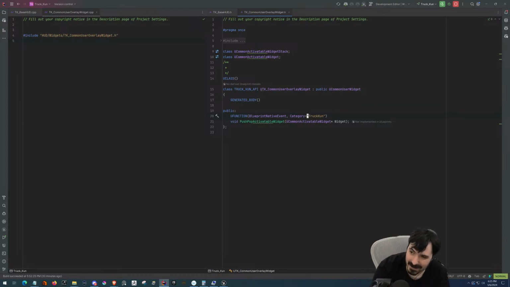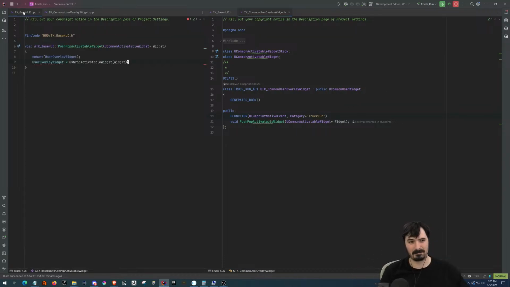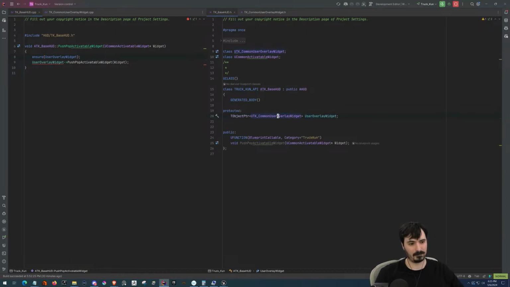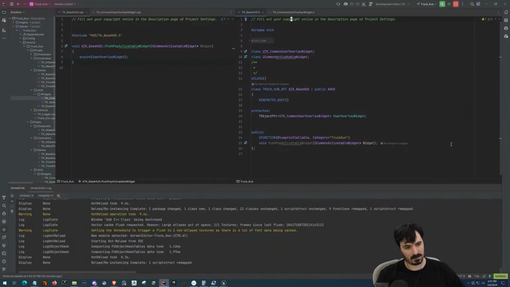This should actually probably, this might need to just be an interface at this point. There, and then we're just gonna do here.